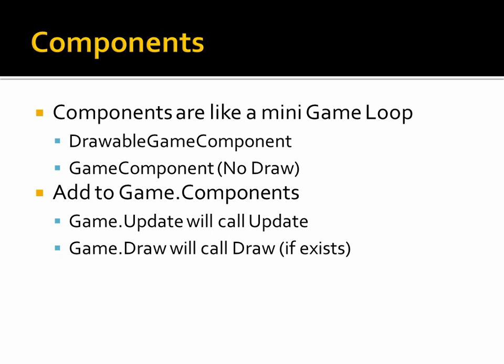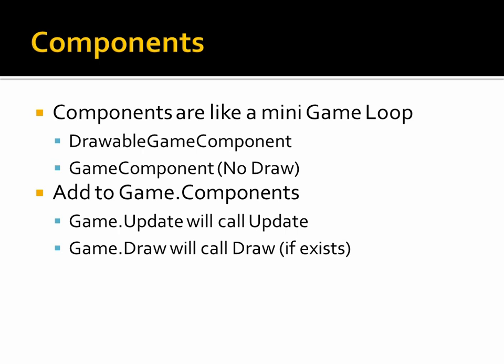When you add it to the main game class, there is a components collection. You just add or remove components as you would with any other generic list. Every time, your game calls Update for everything in the component collection. Then it calls Draw for everything in the component collection. In theory, it does it in order, but you can't guarantee it. It's one of those nice things like that.